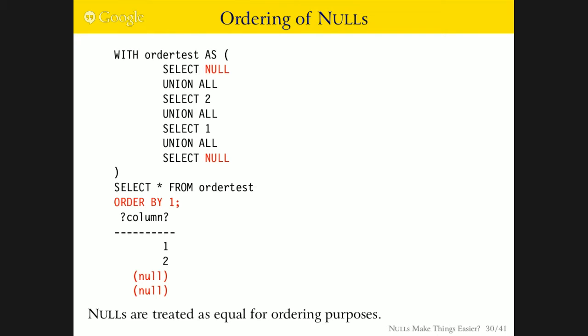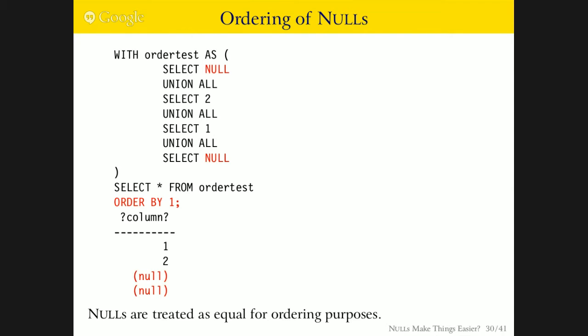We start to go a little off the rails here. Ordering of nulls. Well, these nulls are unknown and we don't know anything about them, but voila, we now know something about it because we have to order. So all of a sudden we have a practical requirement that we've got to order these things that we don't know about. We can't just randomly throw them somewhere in the output. In this query here with a common table expression, which Richard will be covering tomorrow in his talk, we have a select that has a null, a 2, a 1, and a null in it. Then we order by that column, and voila, the nulls are treated equal for ordering purposes.